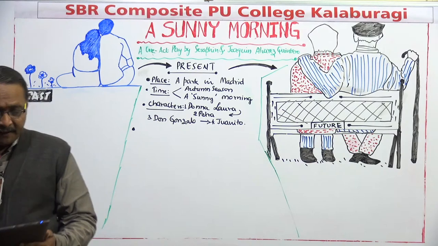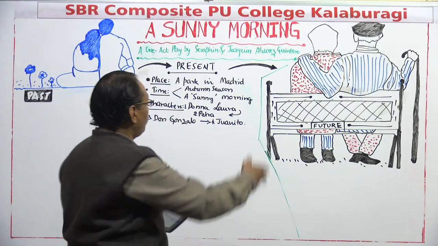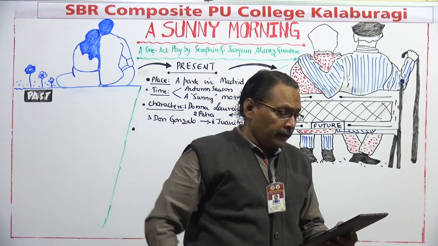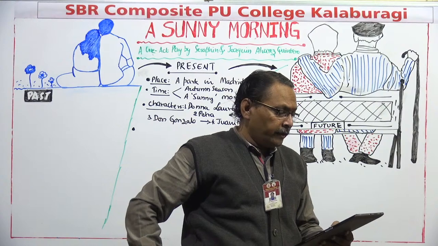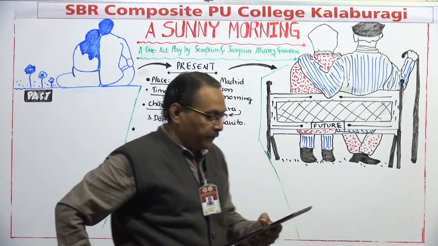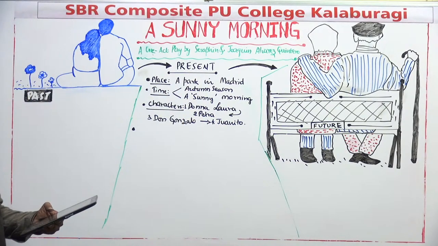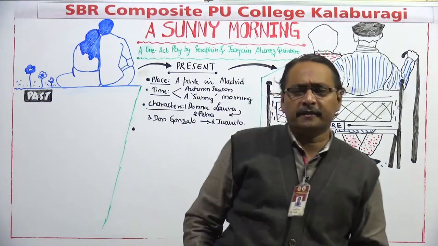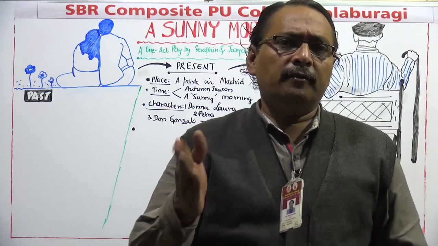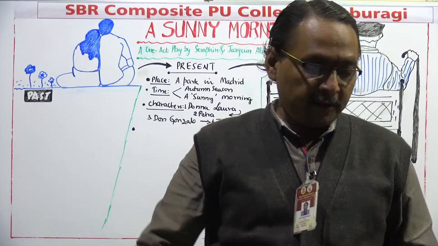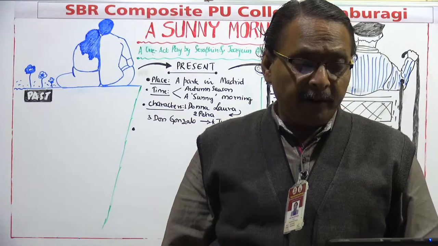So what happens here is a bench at right. So we have a bench on the right hand side of the stage. And then Donna Laura, a handsome white hair old lady of about 70. Refined in appearance, her bright eyes and entire manner giving evidence that despite her age, her mental faculties are unimpaired. Unimpaired means not disturbed. Impaired means disturbed. Pair is the root word, impaired, but is not in a pair, that is got cut, is disturbed. And she enters leaning upon the arm of her maid.